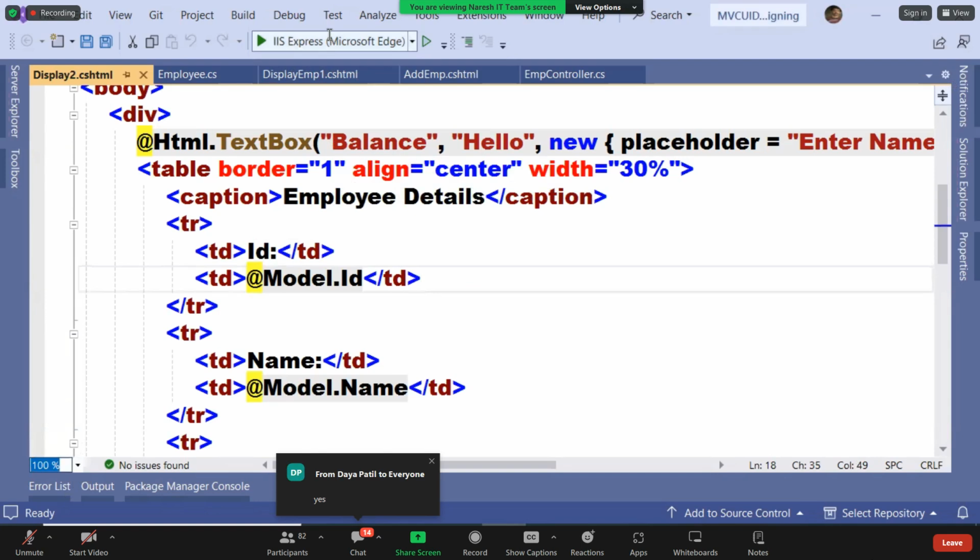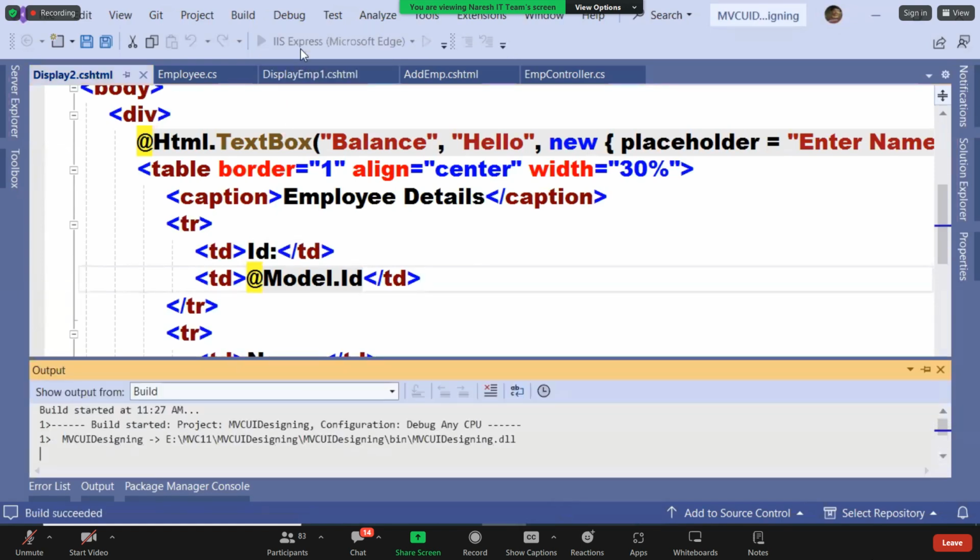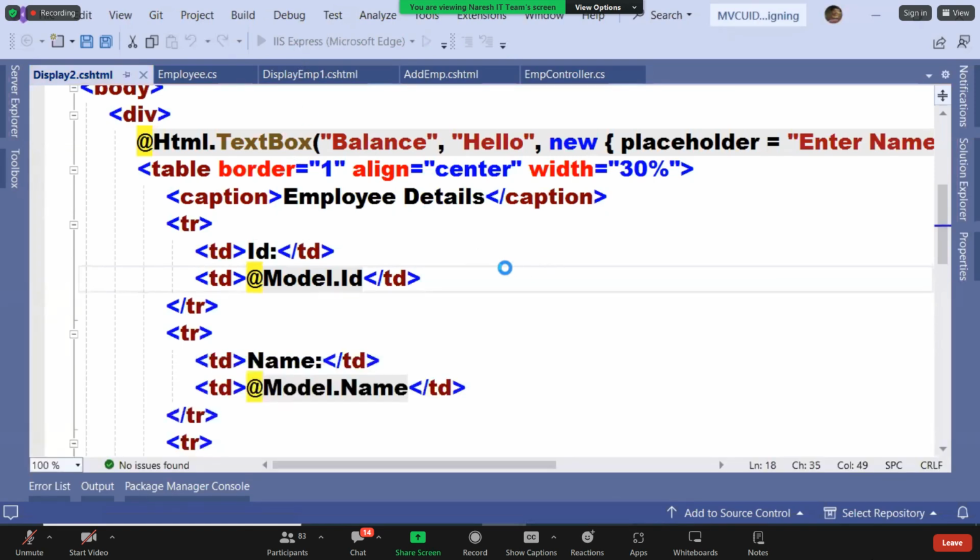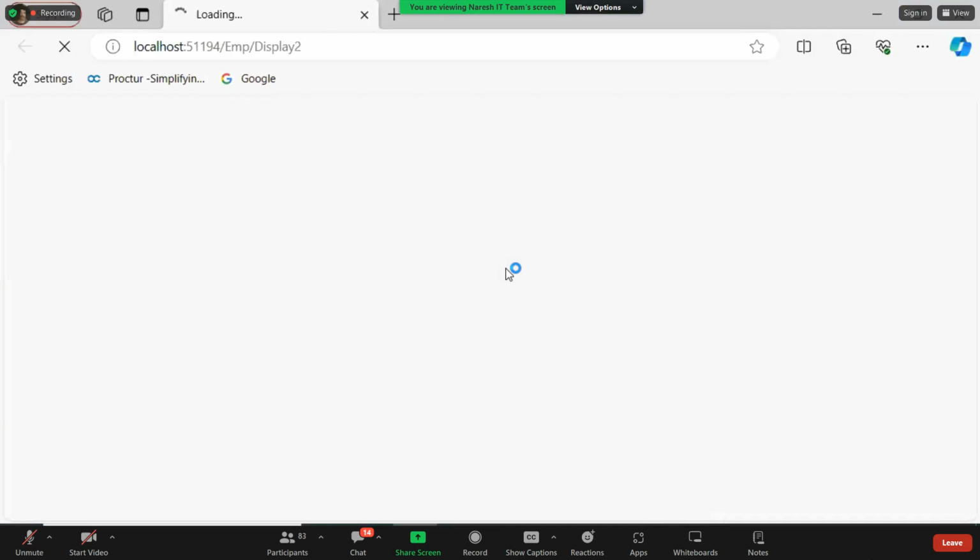So last day, we were talking about creating the user interfaces. And to create the user interface, the first option I said is HTML controls. By using the HTML controls, we can create user interfaces. And last class, we learned how to use HTML controls to design the user interfaces.